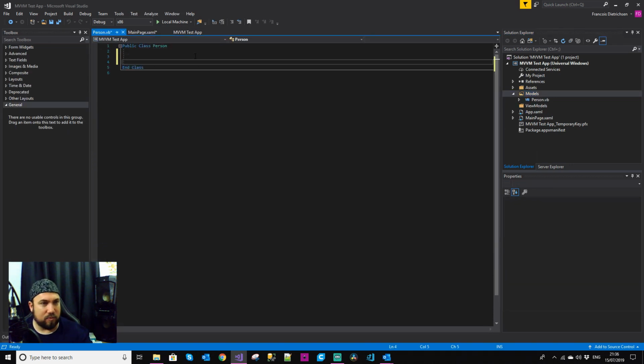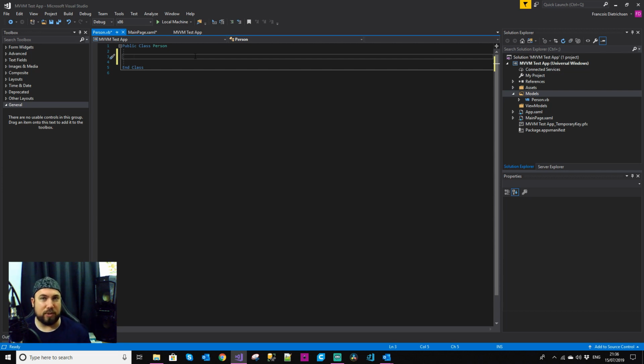I'm going to create a couple of properties. The properties that we use within the MVVM pattern, when you're creating the class, they don't need to be full properties, but when you work with your view models, you would need to have full properties.